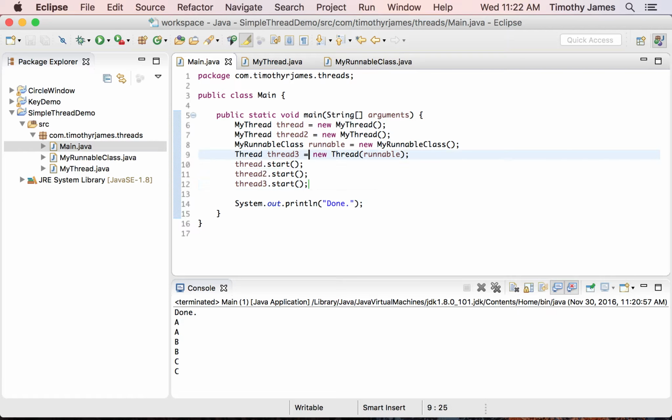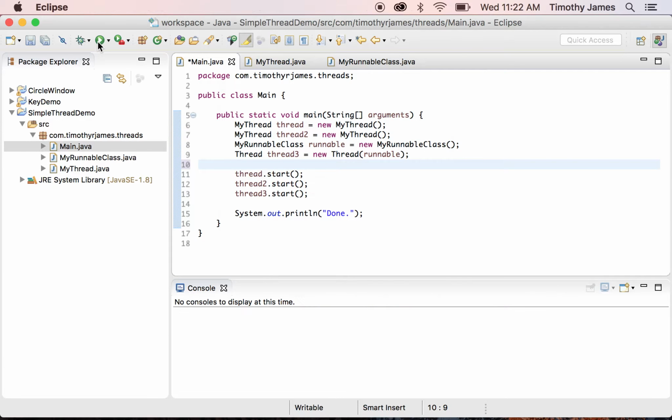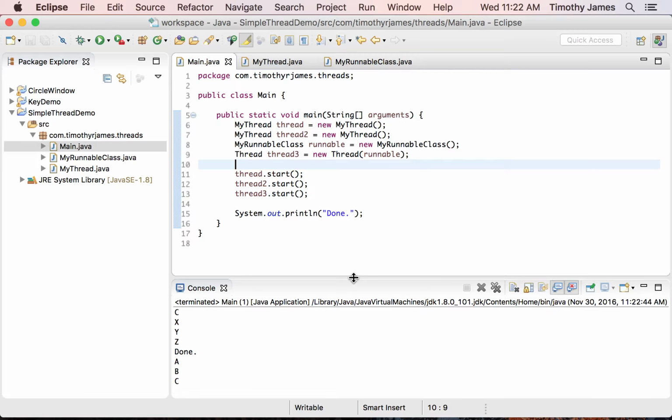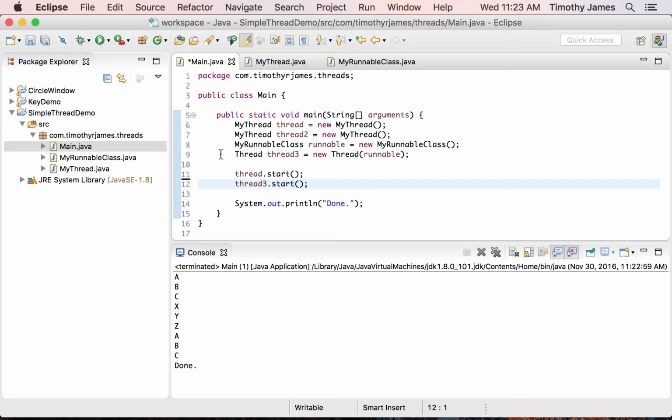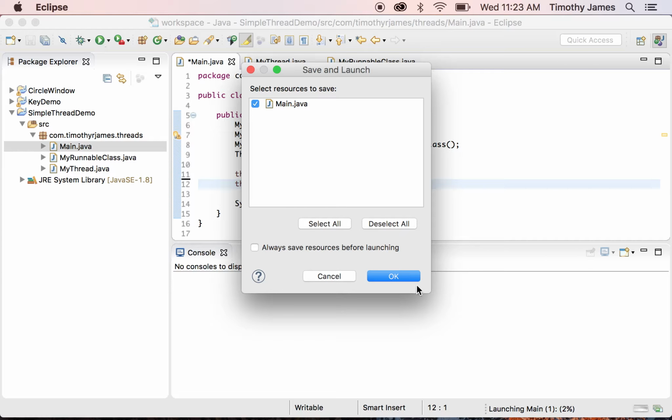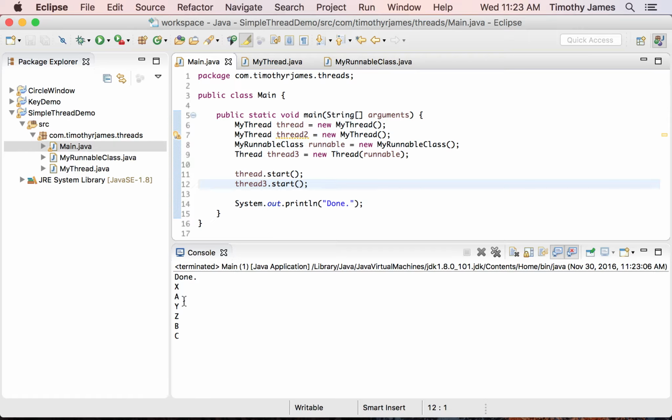Now all of these things can happen in random order. So if I hit run, we'll go ahead and save our file here. You'll see now things can get even more confused. ABC, XYZ, done ABC. So it looks like that time things ran at the same time. But this time ABC, yeah, we got ABC, ABC, XYZ. So things are running a little bit more sequentially here. But if I take out maybe thread 2, and we have fewer things going on, maybe things get a little bit more mixed up. So done X, A, Y, Z, B, C, A, X, B, C, Y, Z.